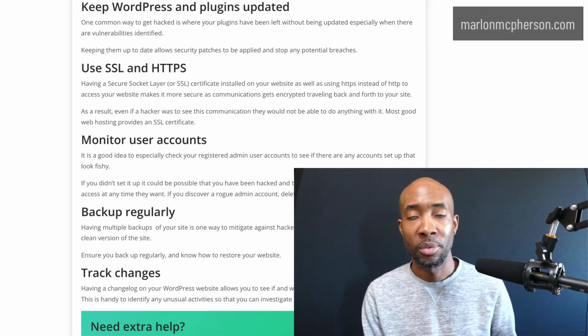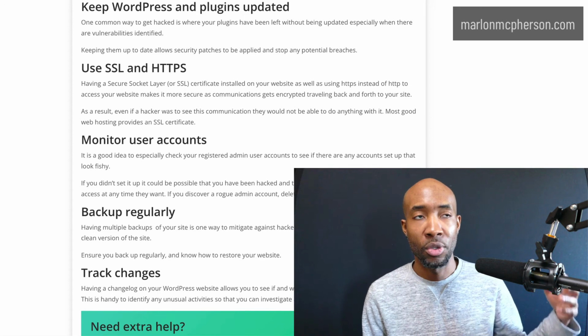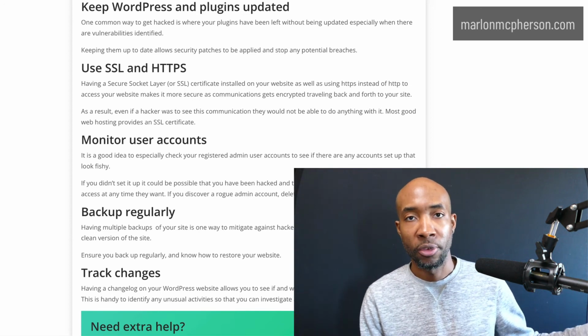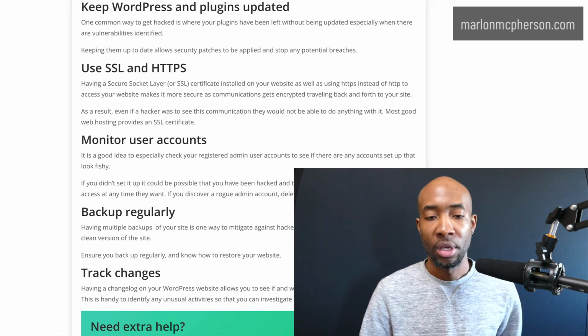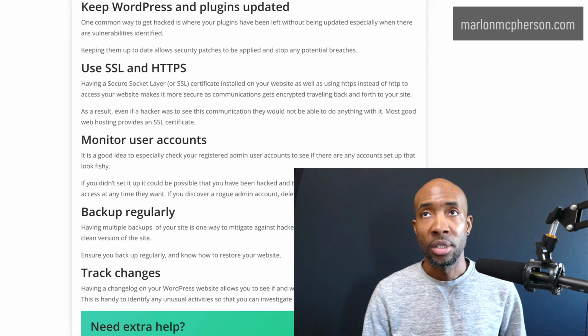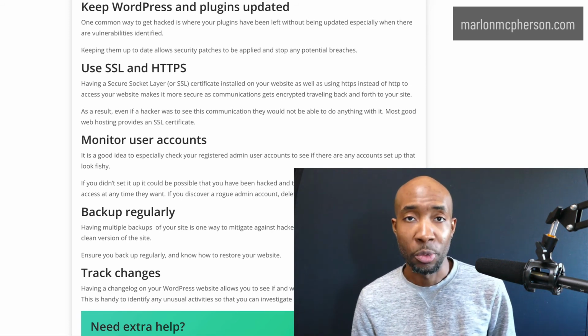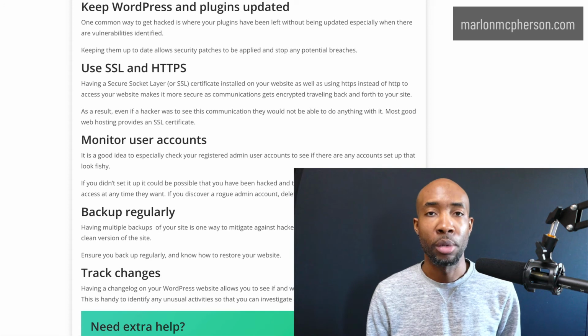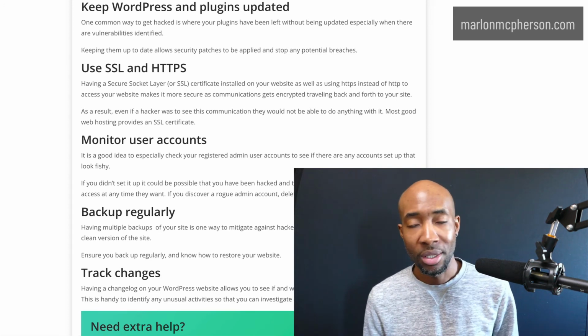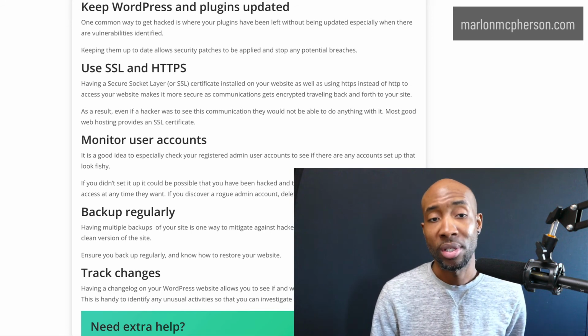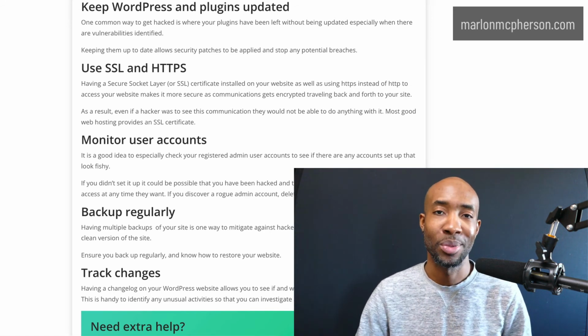I tend to keep 30 days worth of backups, whether you do 4 backups for the month, so 1 a week or something, or do weekly backups. In some cases you might want to do daily backups or more regular backups than just weekly. If you're running a site that's very busy, that you're updating content on all the time, or you're having transactions go through, so just bear that in mind as well.